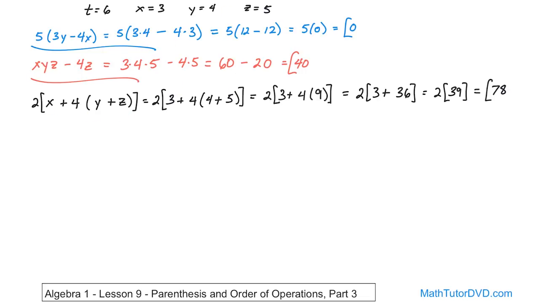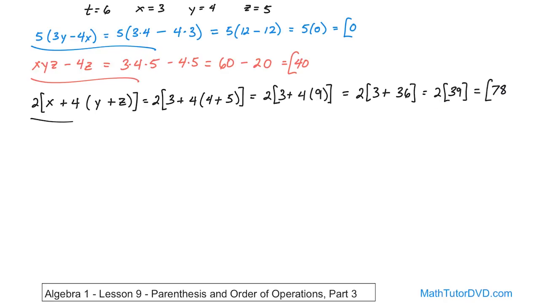Put everything in here and formulate your plan. Okay, I'm going to do the inner parentheses first. All right, now I've got this outer parentheses, but I know multiplication comes first, so I do that. Then I do the addition. Now I've taken care of all the parentheses. Now I can do the multiplication. And then you're done.